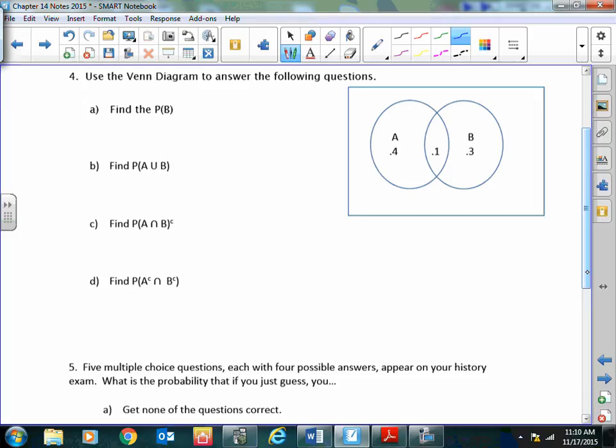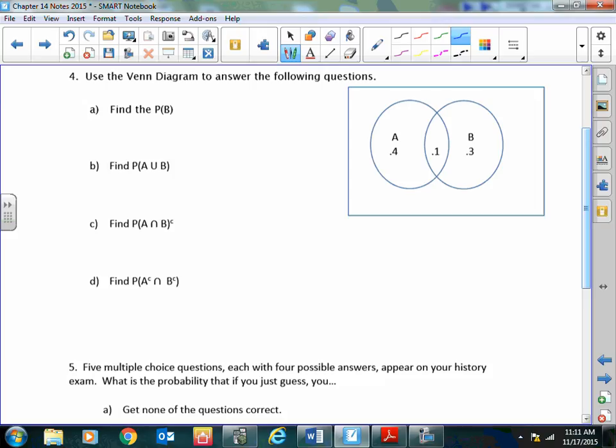Now we've got a Venn diagram, and we're going to spend a lot more time on Venn diagrams on Thursday, but here's a pretty straightforward one. And so let's let you look at that. First, notice that we've got the A portion is 0.4 by itself. Total A, however, would be how much? 0.5. Okay, 0.5 would be the total A.